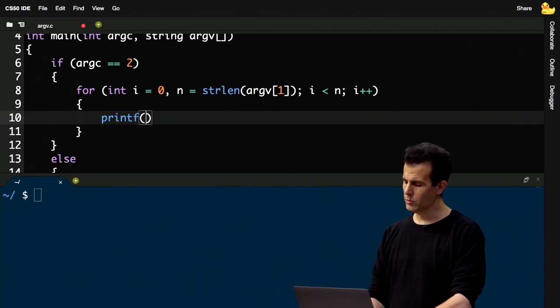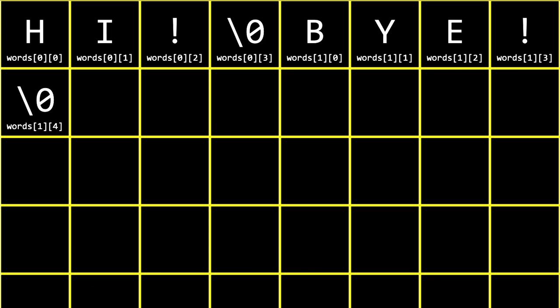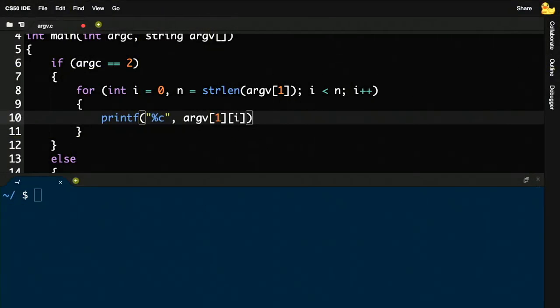And what am I going to do? Well, let me go ahead and print out a character that's at argv1, but at location i. So I said a moment ago with our picture that we could think of an array of strings as really just being an array of arrays. And so I can employ that syntax here by going into argv1 to get me the word like David or Brian or so forth, and then further index into it with more square brackets that get me the D, the A, the V, the I, the D, and so forth.